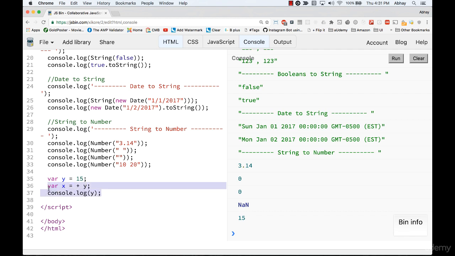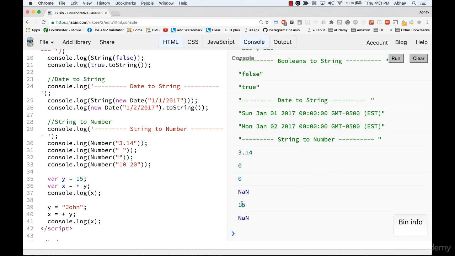But what if I try to do the same thing with a string? So instead of reassigning the value, let's make y equal to John and plus y, and console.log not y but x, my bad. That's why it worked, because it even then had the value of 15, but this should be 15 and this should be not a number. Again the same logic, because it sensed that it's not a number, so it converted to a type of number with the value NaN, which is this. Easy peasy, right? So you can very well do the type conversions.